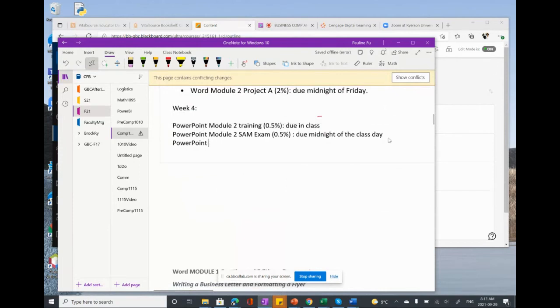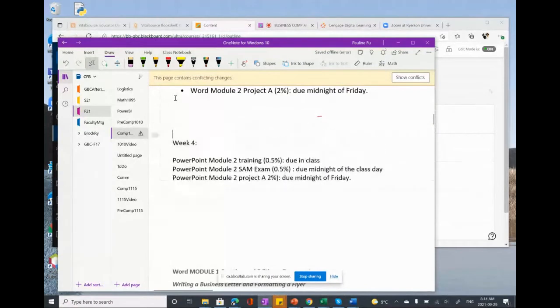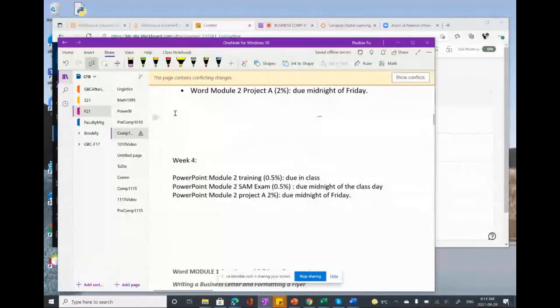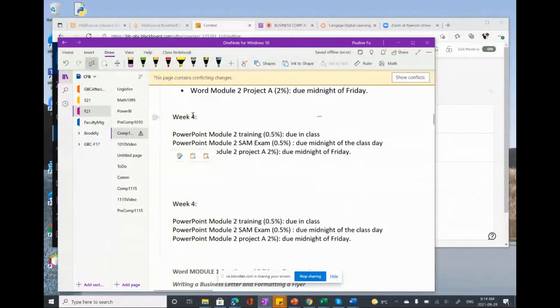PowerPoint project module 2 project A, that is 2% due midnight of Friday. Okay, so if I just copy this and paste, that was last week, week 3.